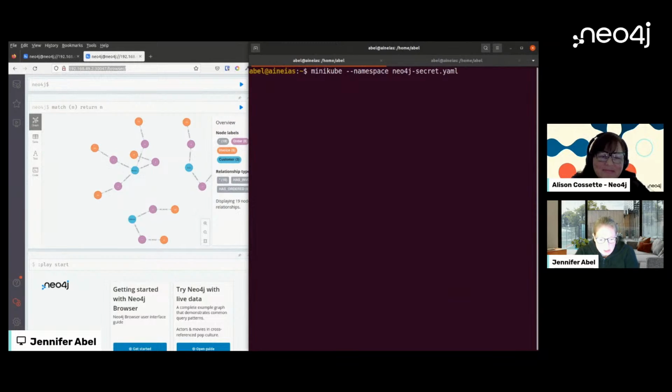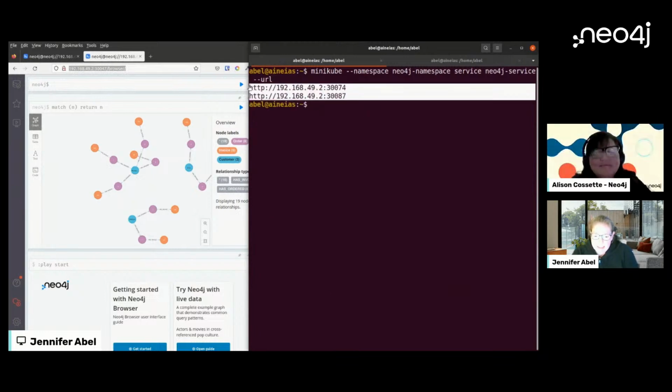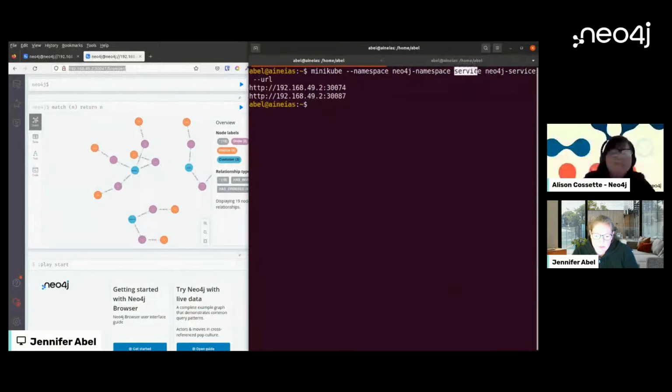Okay, so I just type it. We have something wrong written, but it doesn't use it anymore. So we can say the service, the Neo4j service, and then minus URL should give us the URLs that are assigned to this service in the namespace.